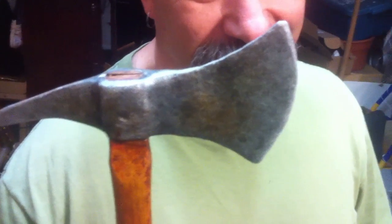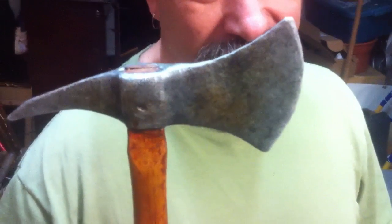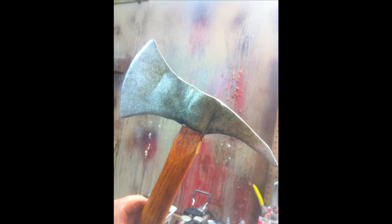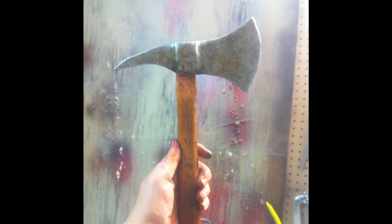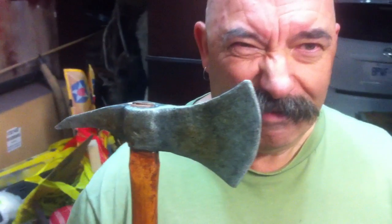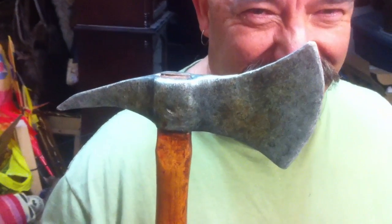Hi there YouTube Haunters, Mike Lawley here with the new hatchet. That's my buddy Mike who runs a pirate themed haunt about 15 minutes away from my house. He asked me for some help making a hatchet to hang on his belt on his pirate costume. So he came on over, we had a few beers and I made this little thing out of basically a hammer handle from the hardware store, some sheet styrene to form the blade, and then built up that fat part of the metal that wraps around the handle with epoxy sculpt. Painted the whole thing up, stained the handle.